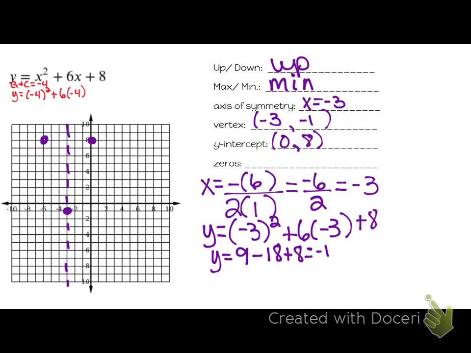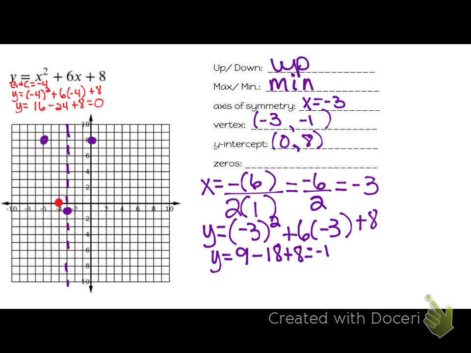Sorry, I ran out of room. I wrote too big. Okay, so then -4 squared is 16 minus 24 plus 8. Okay, what's 16 minus 24? And then plus 8 will get me 0, so yeah. So my first zero is going to be -4.